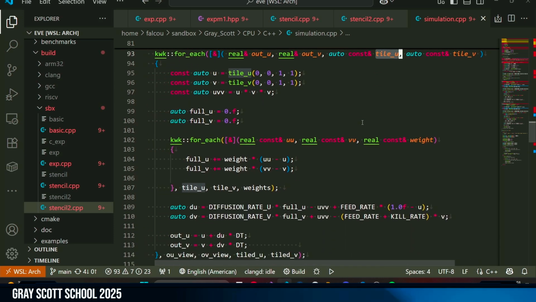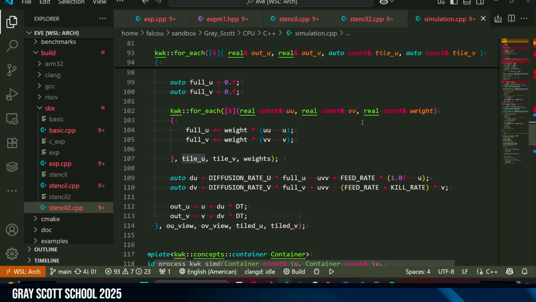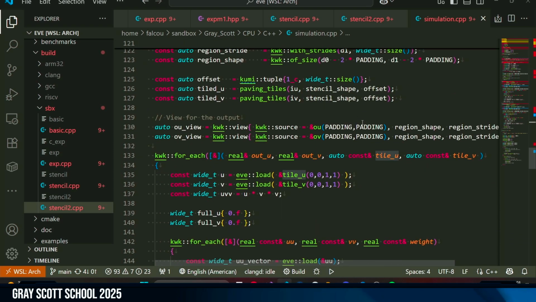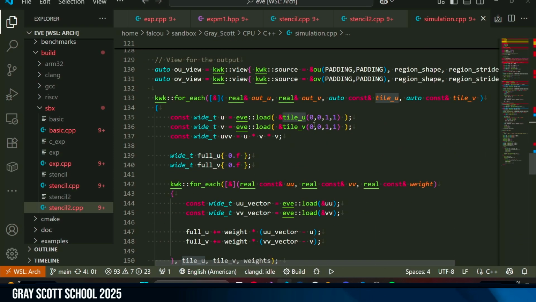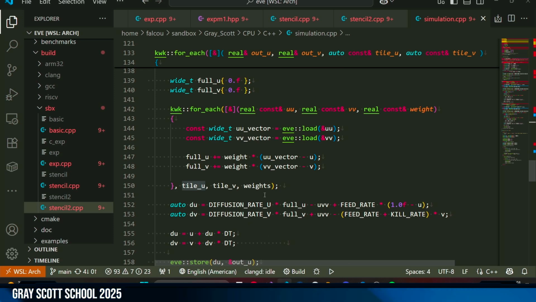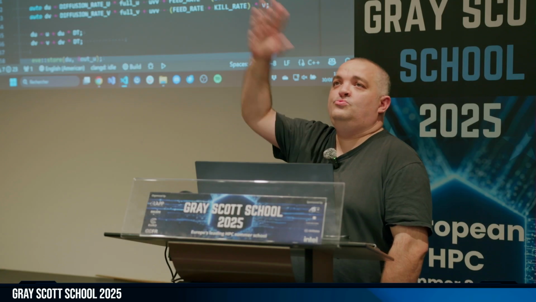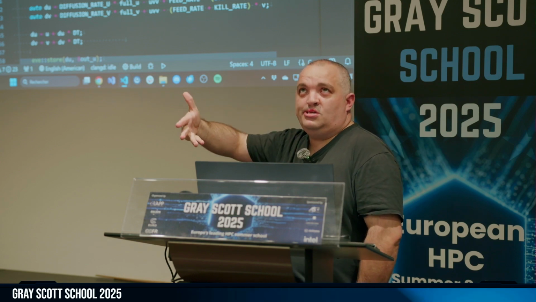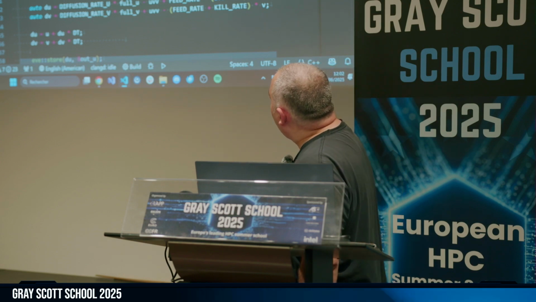So every iteration of this is basically getting a tile, computing where you should be in the tile, and calling another for each that will do your stencil things over the tile. And the tiles are themselves compatible with Eve, so you can actually load data from the tile and do vector operations inside. So Kiwaku basically provides view and table-like objects that let you deal with all the view, tiling, whatever things, okay? And then you can just get the data, and you can decide to process it the way you want.